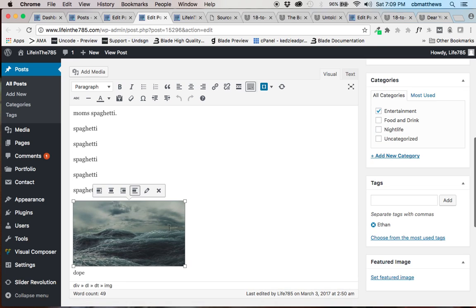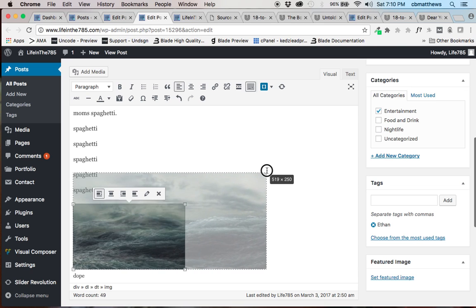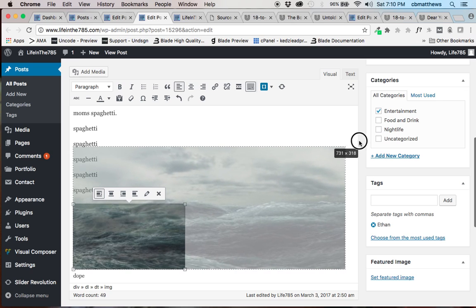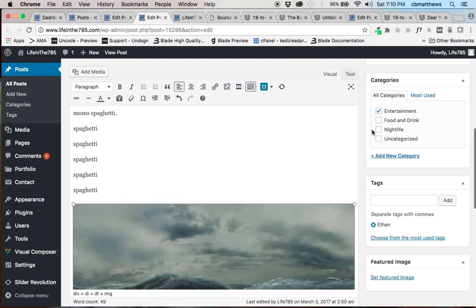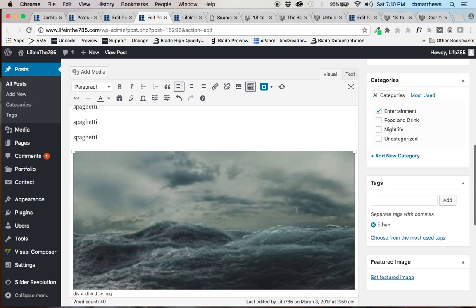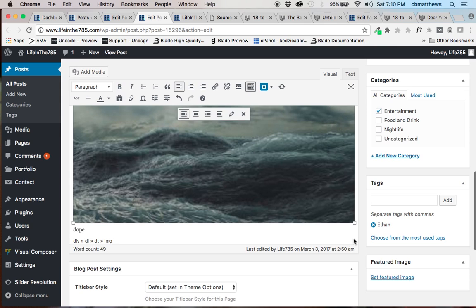Well, one thing you could do, and I would not suggest doing this necessarily, is click on the picture, tell it to be aligned left, grab one of the corners, and just like in any Adobe program, hold down the shift button while you drag it out to be about 800 pixels or so. It doesn't necessarily need to be 1920. And then when I've got that set, there it is. It's ready to go. The only thing is I know that it's going to be really low res.